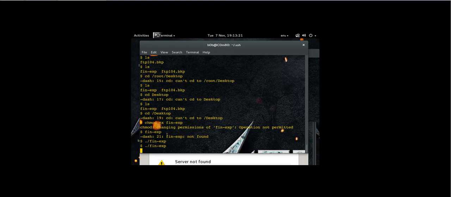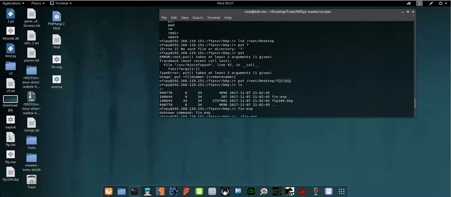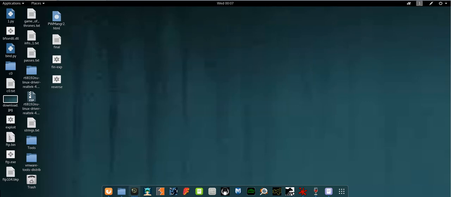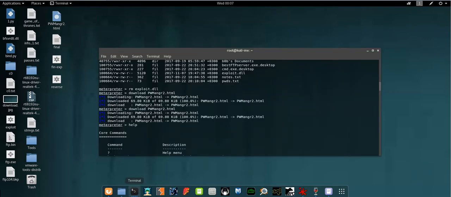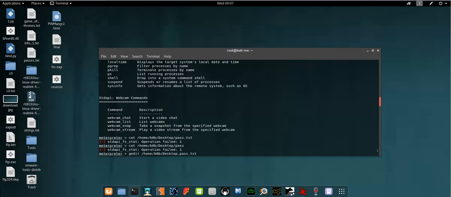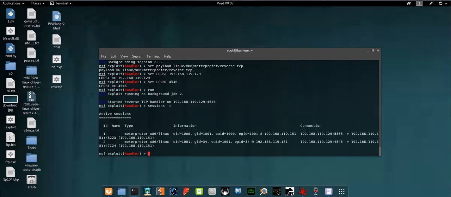So actually Alice has permissions to execute whatever file is in the backup directory. And then you're going to have another Metasploit shell access session. This is the Metasploit session from the Firefox exploit, and this is the Metasploit session from the payload that we have uploaded in the backup directory and executed as root.